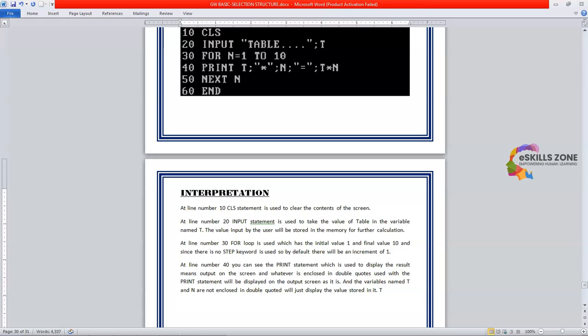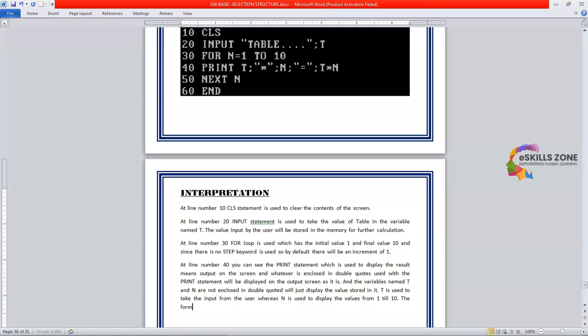T is used to take the input from the user, whereas n is used to display the values from 1 till 10.